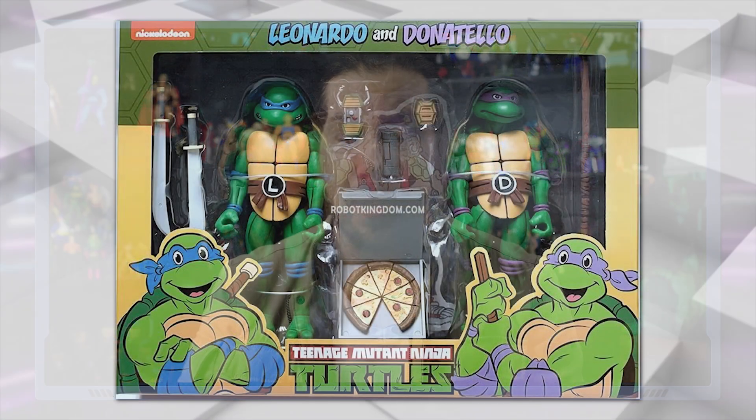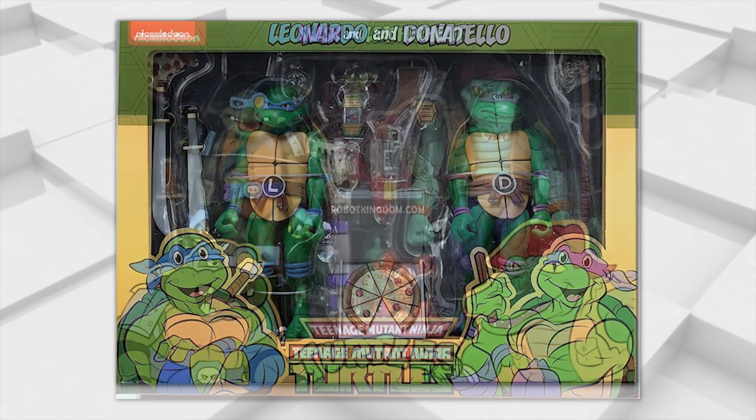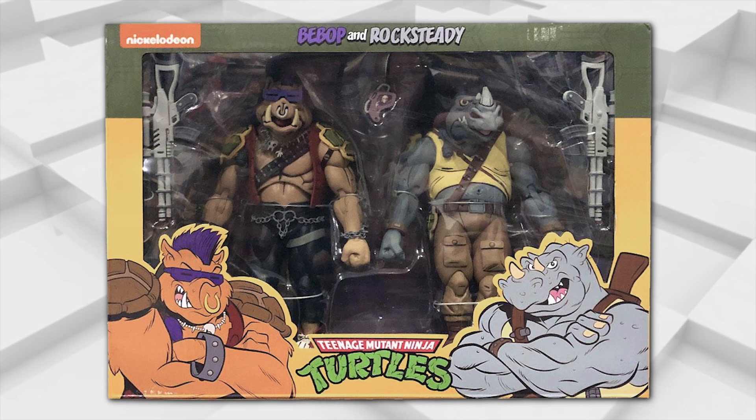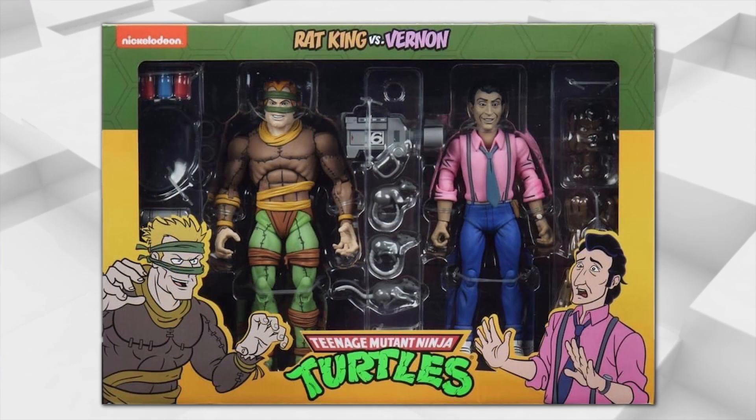Which brings me to the big question: what does packaging have to do for you? What gets you excited? Original art, first and foremost — be it a film still or original art like Hector Garrido. When I purchase a figure, I want the art to be part of that experience as an adult collector. It's not just about the figure; it's about the whole presentation. We've talked about one of your favorite lines, the NECA Turtles — probably the best turtle figures ever created — but the box art is pretty bad. The cartoon depictions are not that great. It's great that you see everything and all the accessories, but it's just not that great.